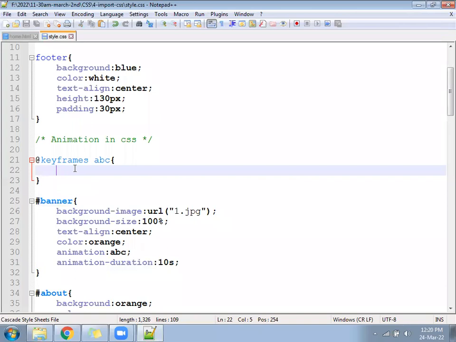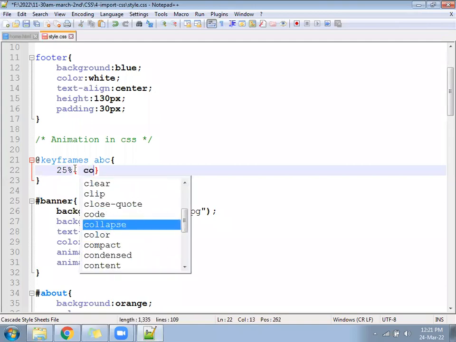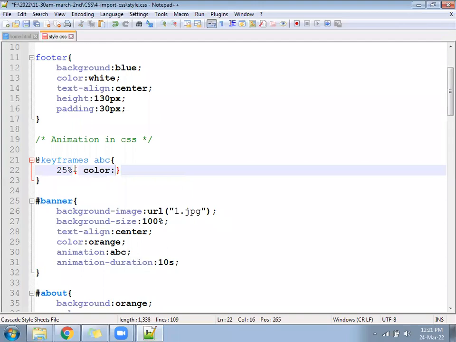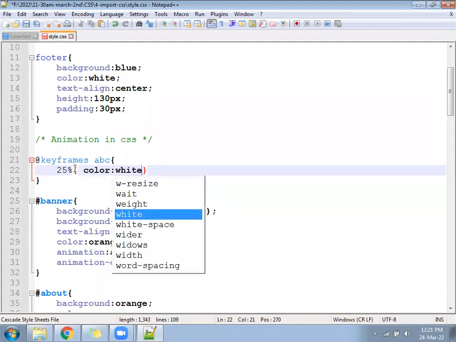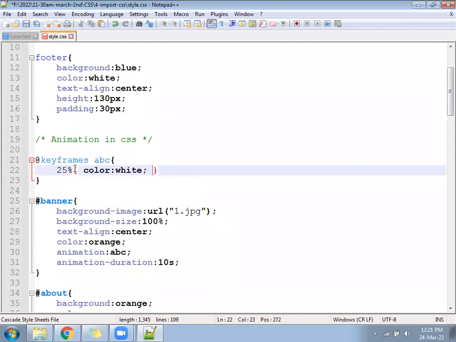Let me write here. After 25% of the 10 seconds, the color will convert into white. So this 25% is of 10 seconds.